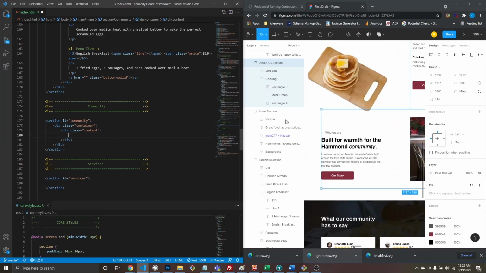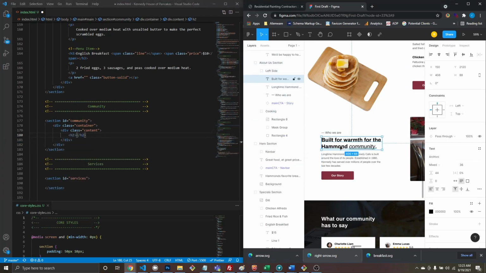All right, so we're going to have up here, this is going to be my H2. This is going to be a span because it's just a small little blurb of text. So it's not quite a heading, and it's not quite a paragraph. So we're going to do H2. We're going to copy this, and then this community. We need to target this community with a span.